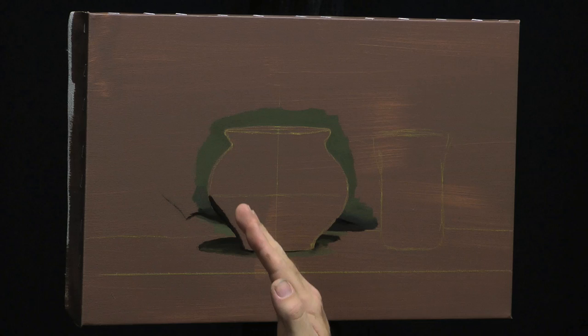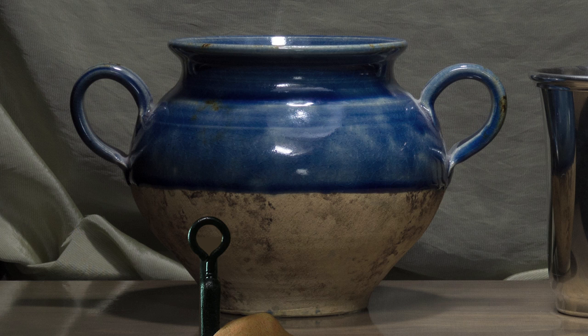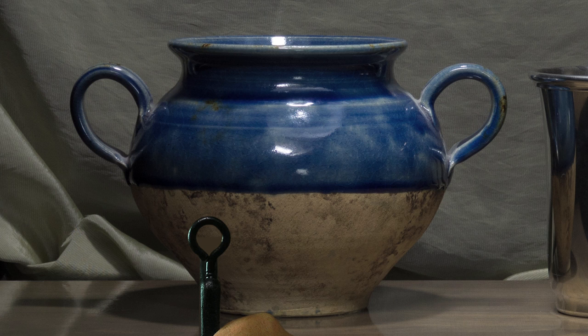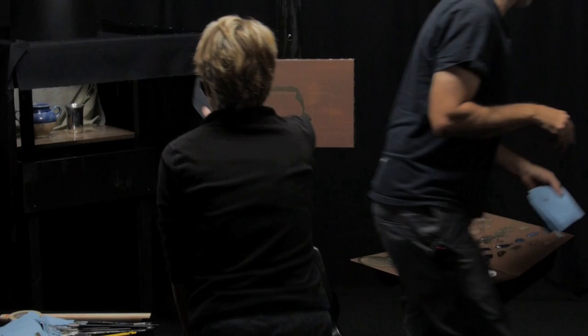This is a transition right here from this dark to this much lighter color — a very smooth gradation. When I hold out the color checker, it looks like it doesn't exist anywhere. What you do is hold it in a position where the left half of the color checker is too light and the right half is too dark. Then you know that right in the middle it's got to be right. Mentally I'm saying to myself: the left half is too light, the right half is too dark — so I know it's got to be right in the middle.